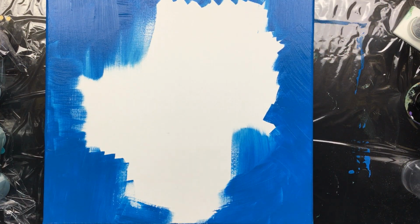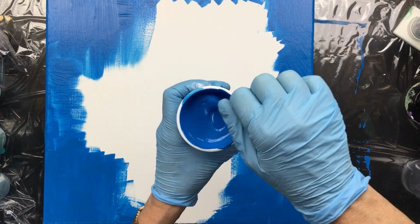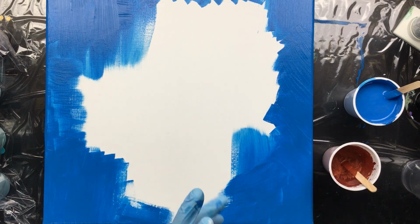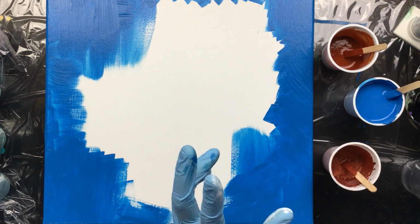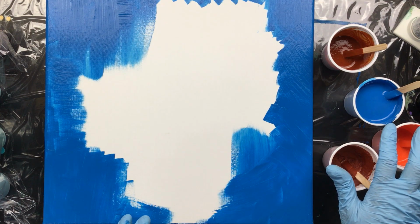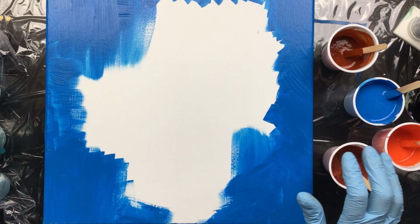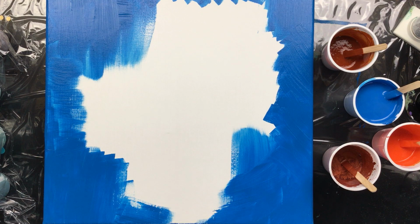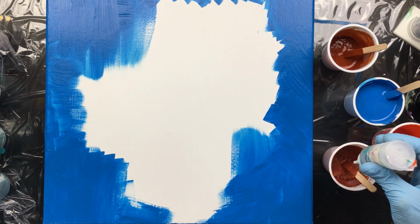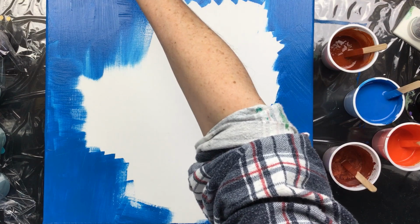Now, we're going to fill up our cups. Let's see the thickness of the paint, if it's still okay. Oh, there's another thing that I still need to do, which is determine in which colors I'm going to put my silicone, because I'm not going to be putting silicone in every single color. I think I'll leave it out of the blue. Difficult, it's very difficult. I'm going to go find my own silicone. There you are. I am going to put it in the burnt sienna, in the orange, a little bit in the bronze, and in the eggshell.